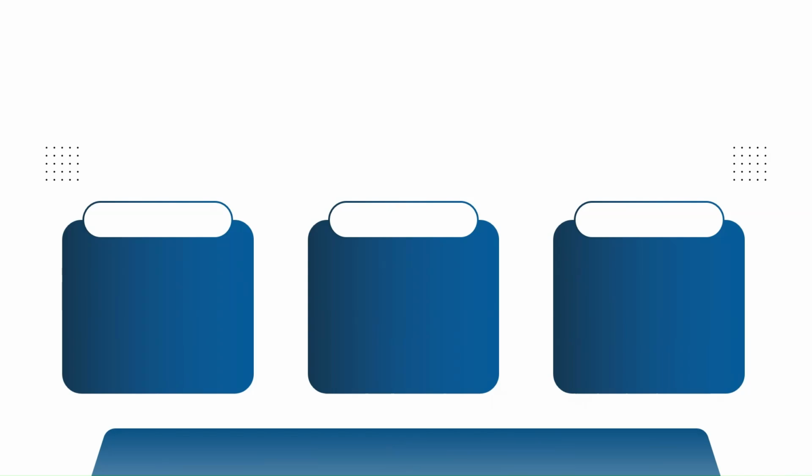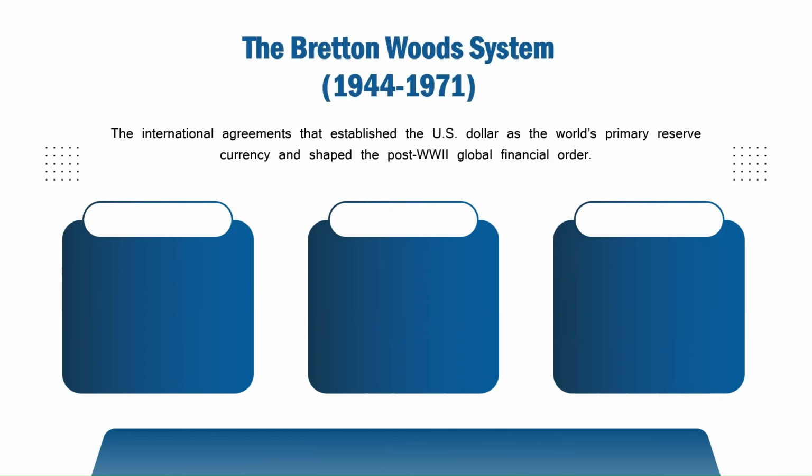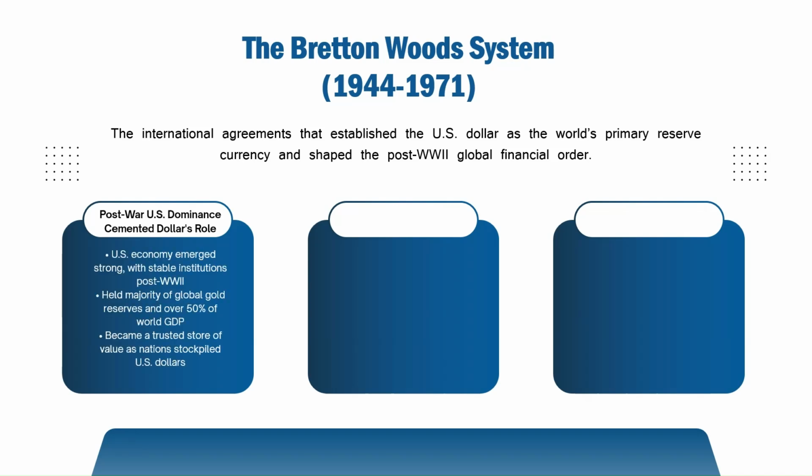In the aftermath of World War II, much of the industrialized world lay in ruins. Europe and Japan were devastated, the Soviet Union was isolated, and the United States stood alone as the dominant global power, with over half the world's GDP and the vast majority of gold reserves. To rebuild the global economy, the US led the creation of a new monetary order, the Bretton Woods system, which was established in 1944.